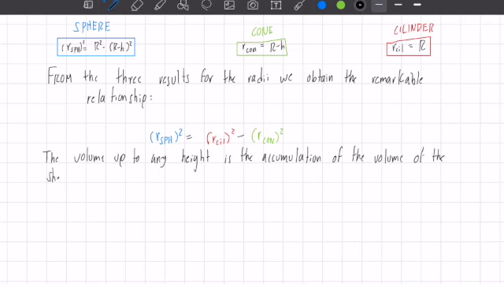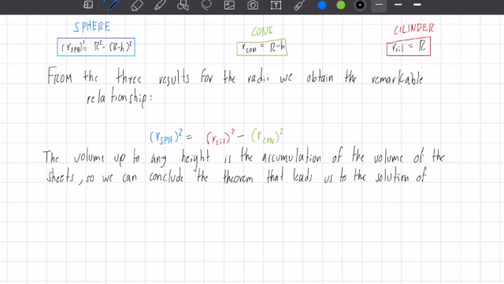Now, to go from area to volume, we have to multiply the areas times the thickness, d, and because this term remains constant, the relationship is constant as well. And because the sum of the volume of all of the sheets of a figure is equal to its volume, we can obtain the following formula. Volume of the sphere equals volume of the cylinder minus volume of the cone.